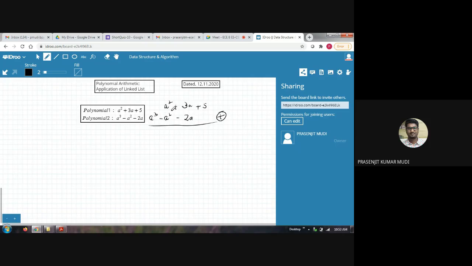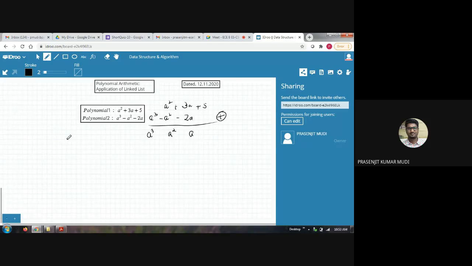So what is the logic behind this? Why are you rearranging the positions of the terms? Because these two are like terms. So you are vertically aligning the like terms. Okay, so this is important, right? Important logic. So a square, then what you are doing, you are supposed to write here a square, you're supposed to write here a cube, you're supposed to write here a, and here something.